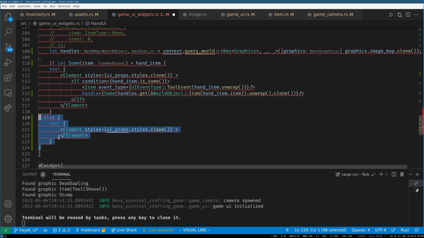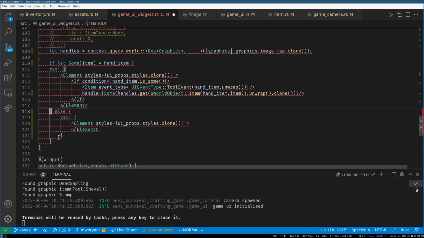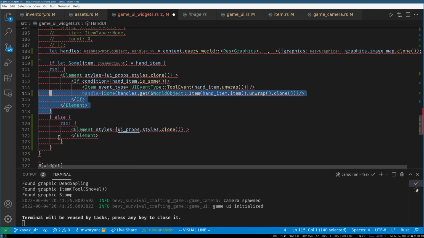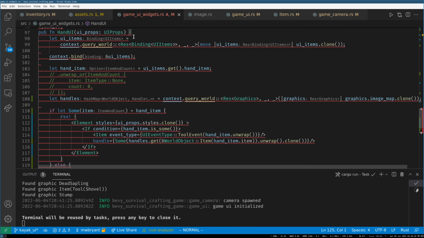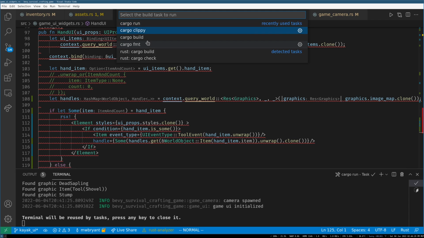So this is the else. This is the inside. You have curly braces on all of these, right? You close your curly brace, you close your curly brace, you close yours, and you close yours. Clippy, you have a hint.